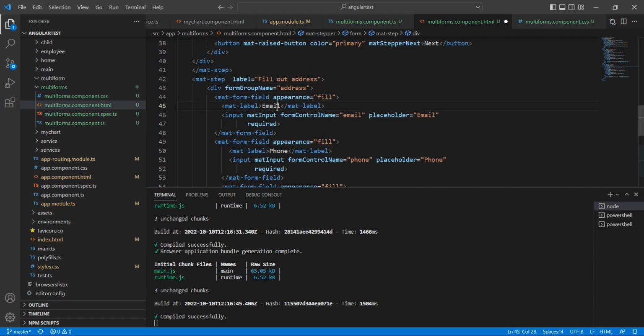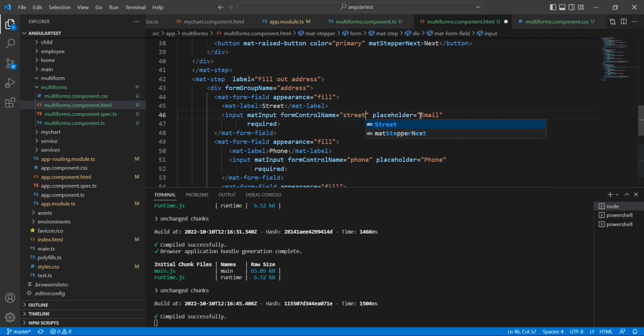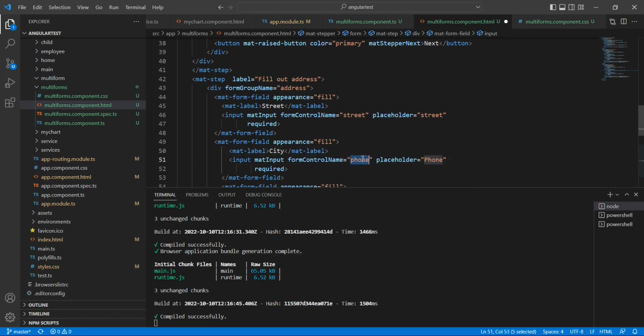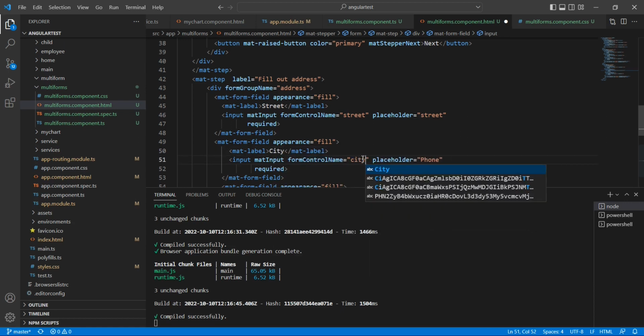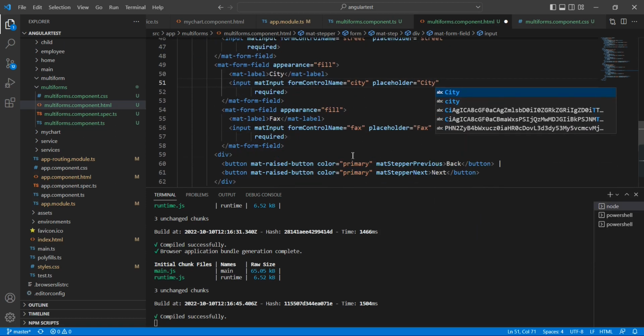Our first field is street, the second field is city, and the final one is pin code.